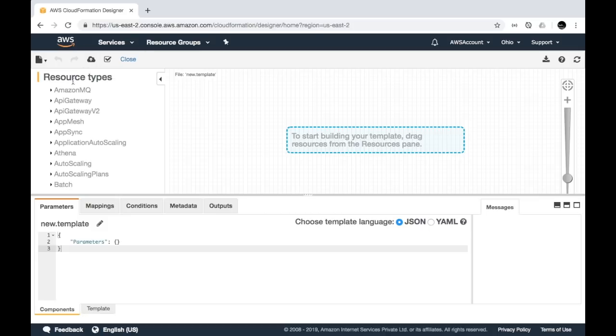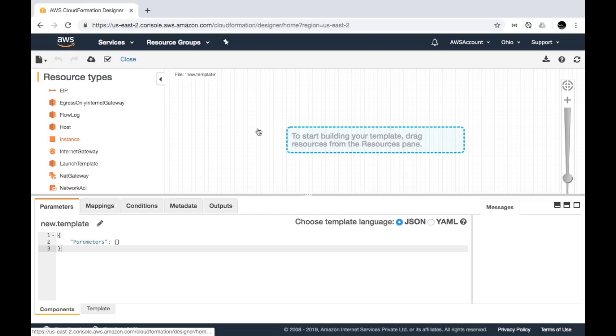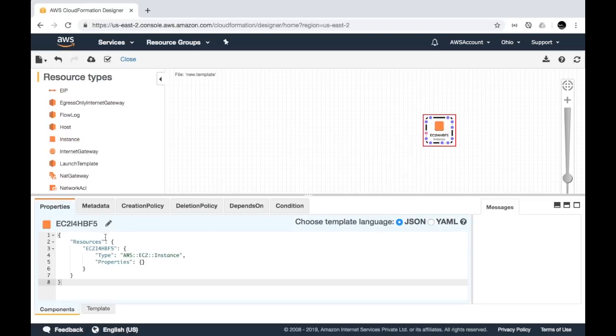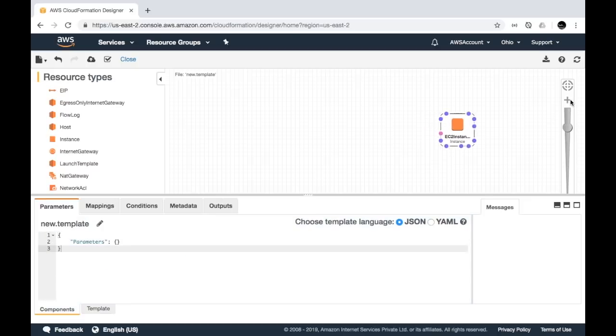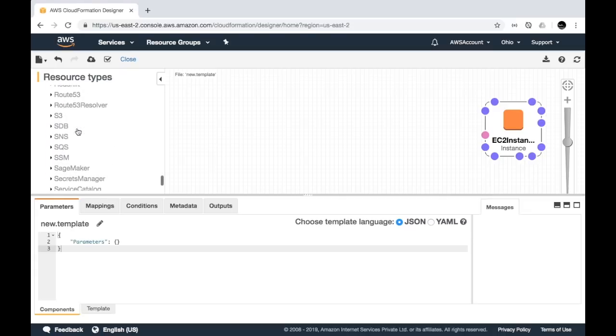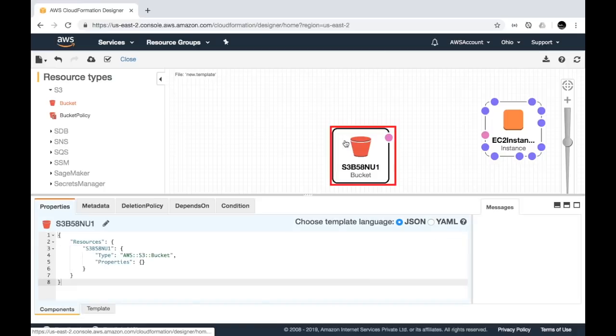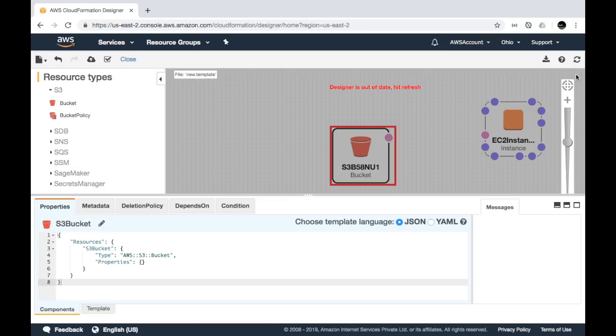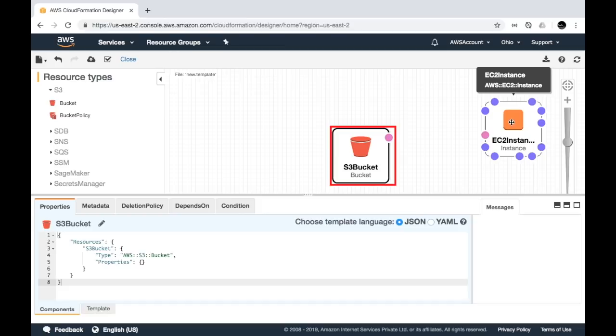So here there is something called resource types where you have different Amazon resources. Here I'm going to select EC2 for our reference. I'm going to click and drag the Amazon EC2 instance, and here you have a name provided. I'm going to name it EC2 instance. Once I rename it, I need to refresh this UI and then I can add my settings here. Then we need an S3 bucket, right? I'll just add an S3 bucket as well, and we can rename this as S3 bucket. Again, we need to refresh this. So we got an S3 bucket, and we have an EC2 instance.